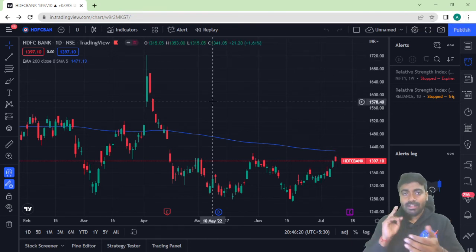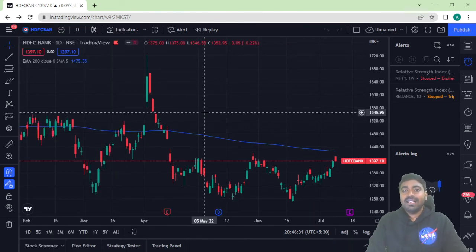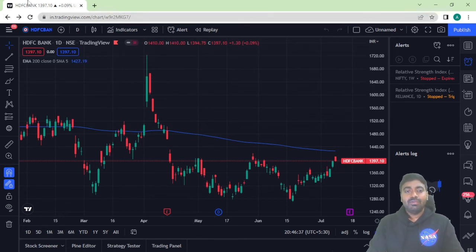So I'll be revising within 1 to 2 minutes what we understand. The first thing, the most important feature available, is basically dark theme and white theme. You have to decide whether you like the white screen or the dark screen. In the same manner, you can see here there is a symbol search option where you can put the stock symbol, or the index symbol, or the cryptocurrency or commodity, any symbol. And the next option is basically the compare or add symbol.